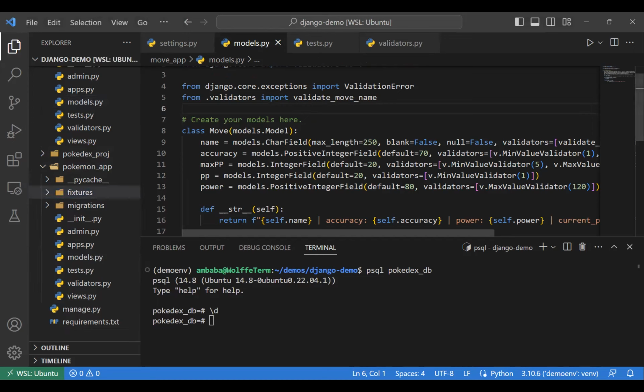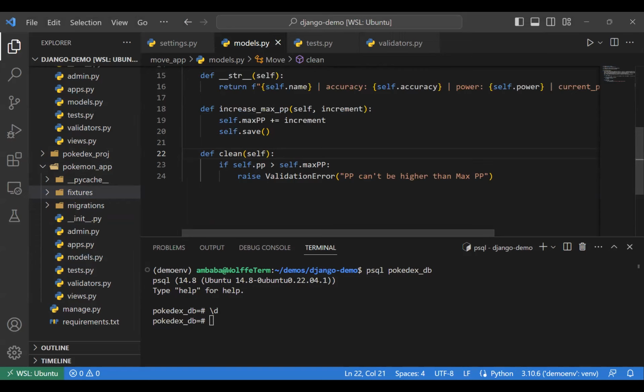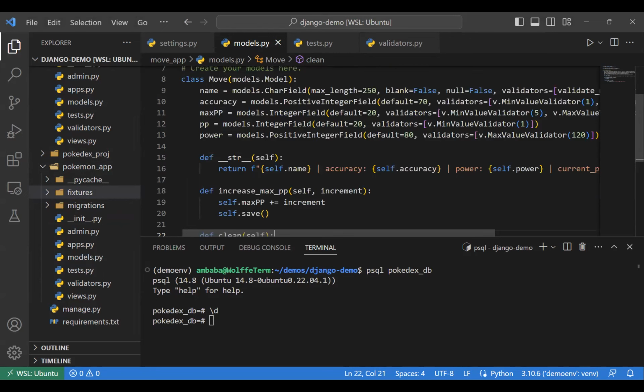The clean method that you created is ensuring that your self.pp doesn't go over its max, and then you're throwing the validation error. Isn't that kind of redundant to having the stuff up top, like the maxes and stuff?